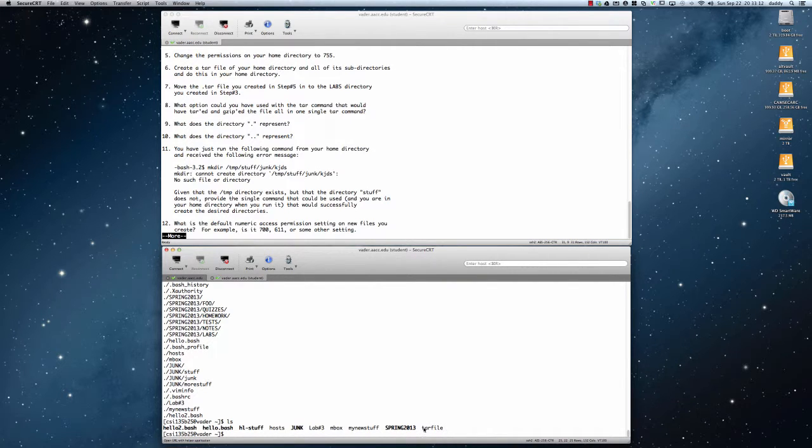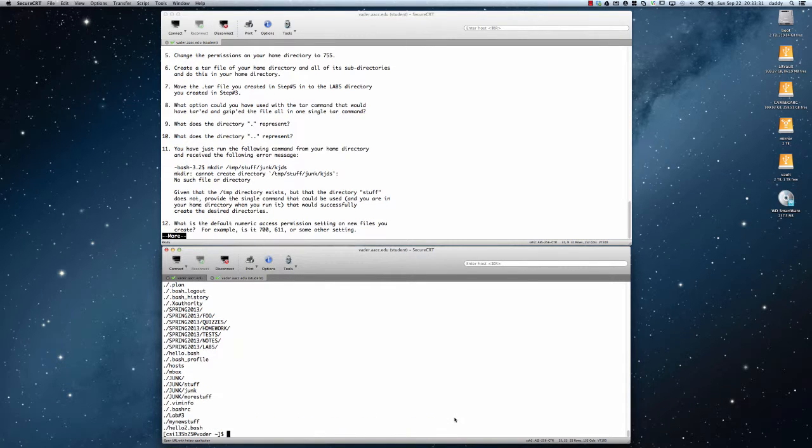So the tar utility does not append .tar to the end of the file name automatically. It's something that you need to do when you're naming the file that you're going to create, right? So I'm going to rm tarfile, and we'll get rid of that. And actually, let me run that again.